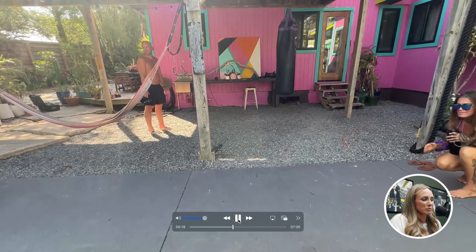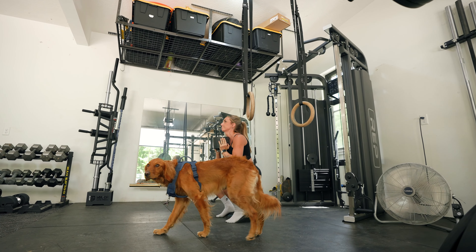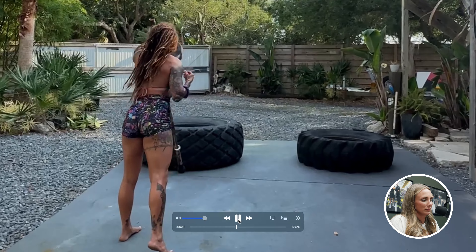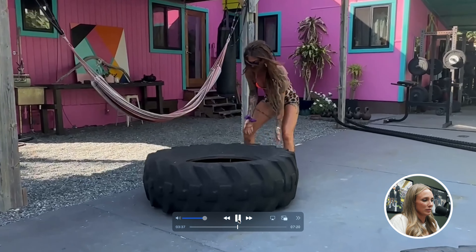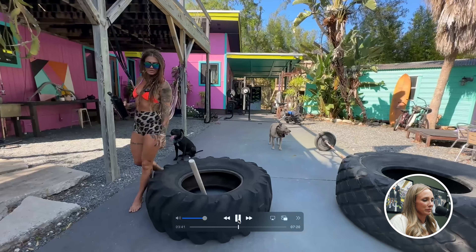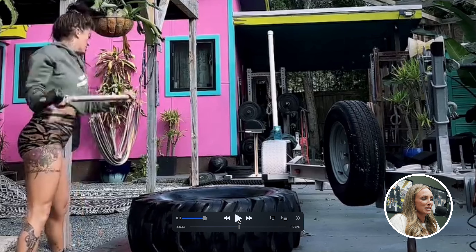She has a garage gym dog too — we were commenting about Charles on my gym tour video. Charles Barkley — you always feel the best with a garage gym dog. She just started using a little attachment for the end of the barbell for a landmine and has been having fun experimenting with that. Tires are fun — a little more high rep and cardio, more of a challenge. This is great for shoulder mobility too. And she's got a sledgehammer out there — I've never done that.